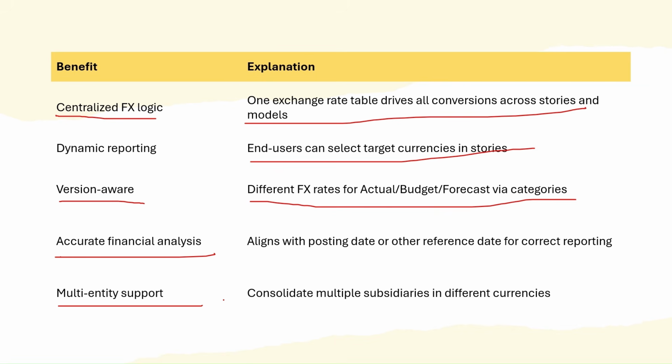We do the transactions in local currency, because each subsidiary is also a kind of MNC. Let's suppose you have a company and then subsidiary 1, subsidiary 2, subsidiary 3. Instead of subsidiary, we can call them company code 1, company code 2, and company code 3. Now all three company codes are dealing in multiple currencies. Company code 1 is doing business in 10 currencies, company code 2 in 10 currencies, and company code 3 in 10 currencies.